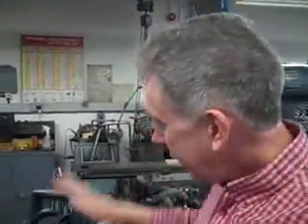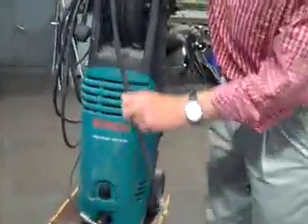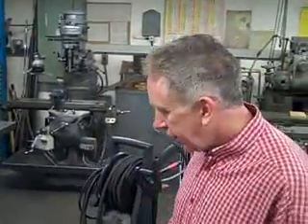We're looking at putting a hose — just like an ordinary garden hose — one kilometer long to pump water. We're going to use a pressure washer; it may not be exactly this one, but this is the sort of thing used to clean your patio or pressure wash your car. It's rated at 150 bar, which is enough pressure to get water up to a thousand meters — one kilometer — with a bit left over to allow for pressure losses.